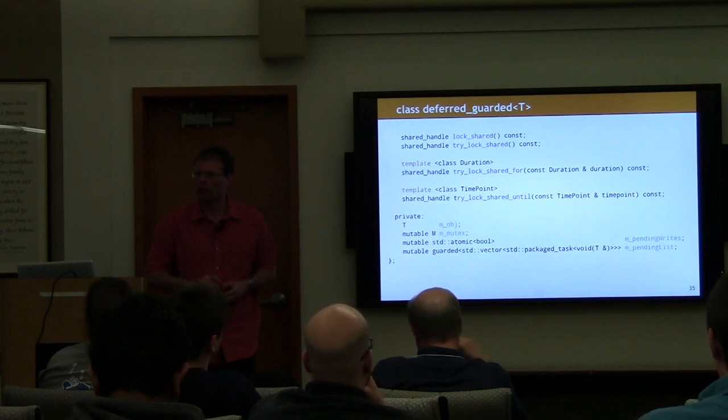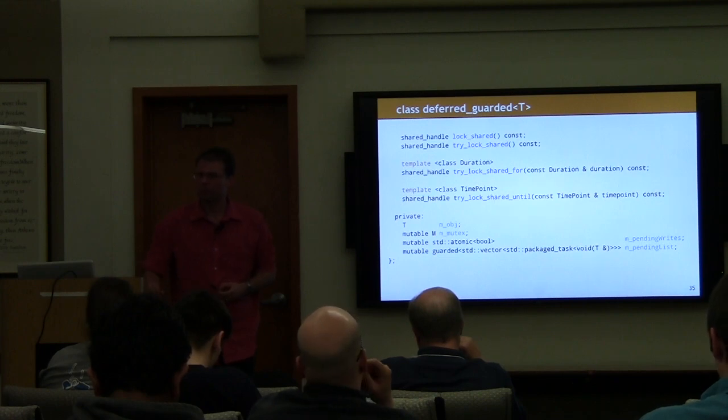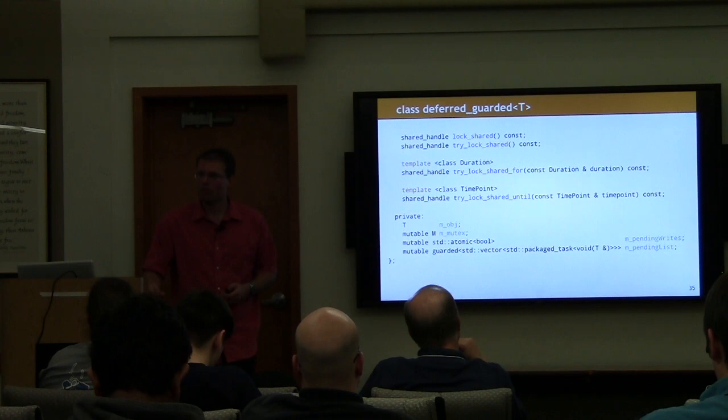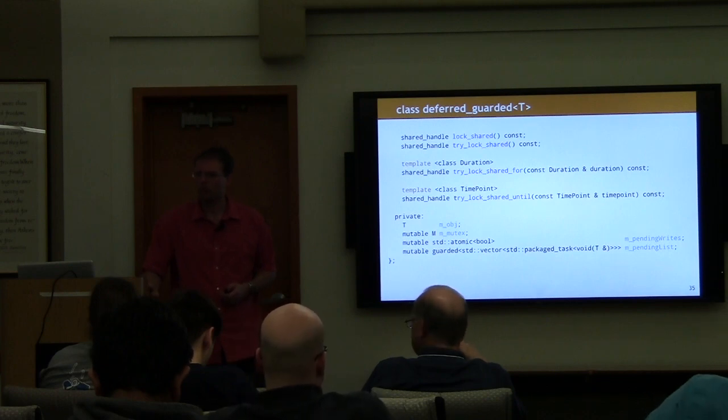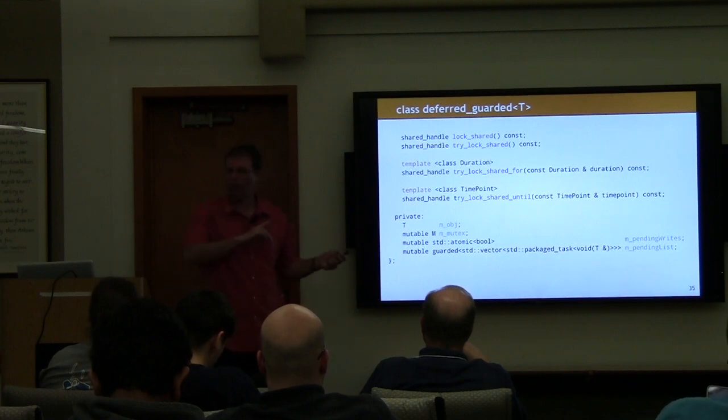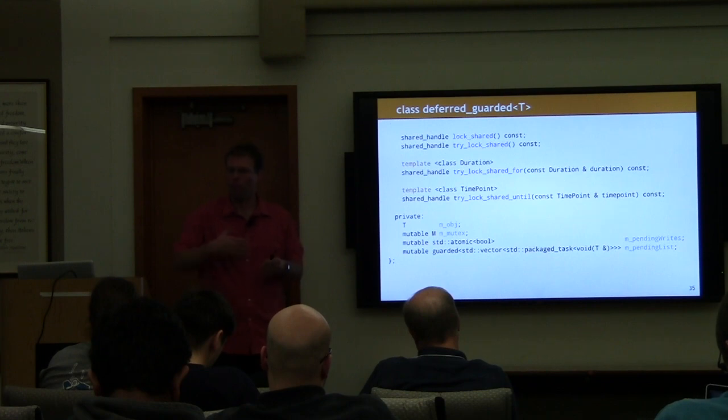Okay. So if you have two tasks come in at the same time, one of them wins the mutex, the other one gets put in the queue. When the first one completes, who's responsible for the second one? How does it get dequeued? It gets dequeued the next time any operation is done on this object. Anytime the subsequent modification or shared lock of any type is done. So as soon as somebody observes the state of it again.